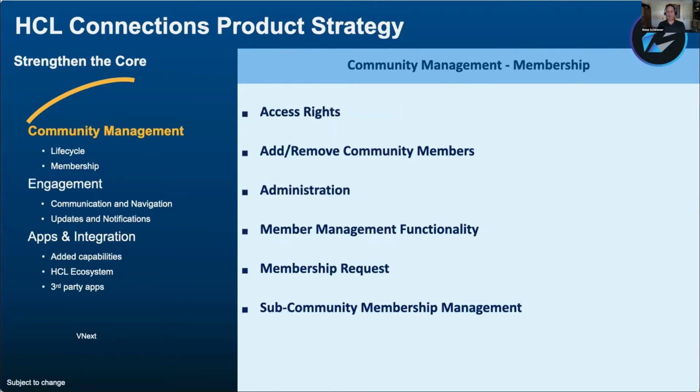Now let's switch over to the membership topic. And as you can see here, we have 6 sub-themes, because membership is certainly an area where we have a lot of ideas in AHA, where people think about how can I make it easier to manage who is in my community, one angle.